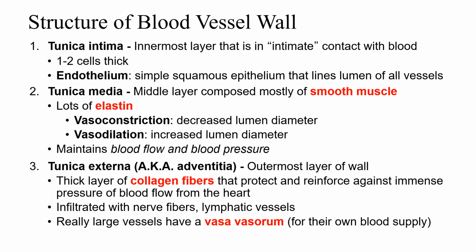of that initial pump. So this is where you're going to get innervation by nerve fibers. This is where the lymphatic system is actually going to merge in on that venous side. And depending on how large the vessel is itself, it might actually require its own blood supply. When that occurs, we call that a vasa vasorum. It is a blood supply for the outer layer of a blood vessel.